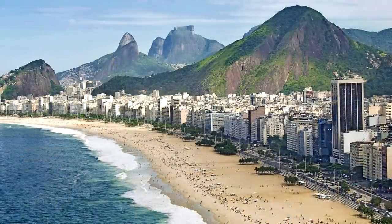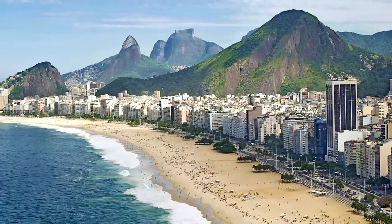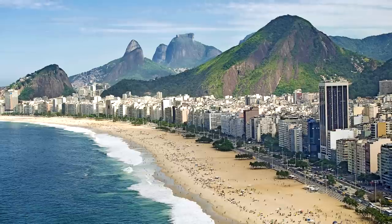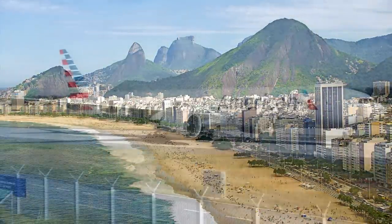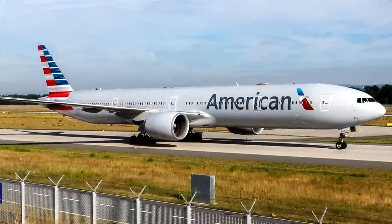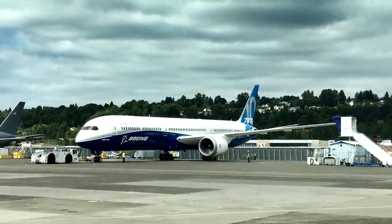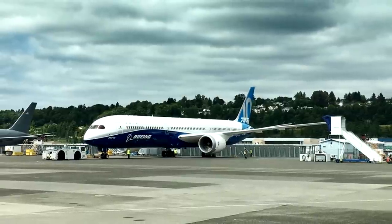Now earlier on this year, they launched new international routes from their hub in Newark to various destinations in South America. Now this is a very popular destination hotspot for American carriers due to its European influences. Although these kind of flights are not ultra long haul, coming at just under 11 hours, it's a popular route with a good enough competition. From the New York area, United Airlines will be competing with the American Airlines 777-300ER and Aerolíneas with the A330-200. So considering that these routes will be high density, the utilization of the 787-10 on these routes will be rather beneficial.